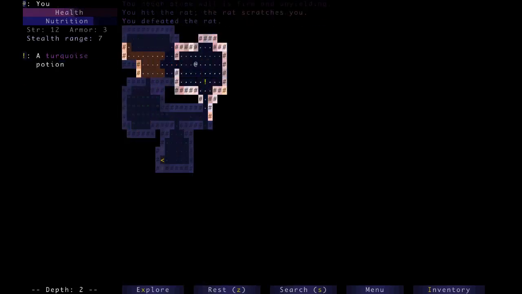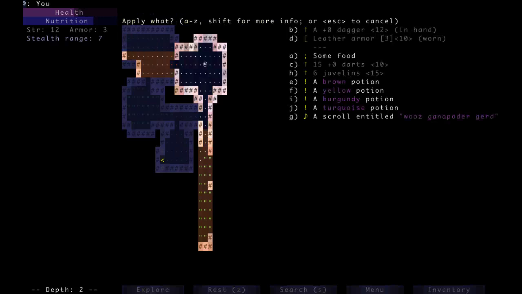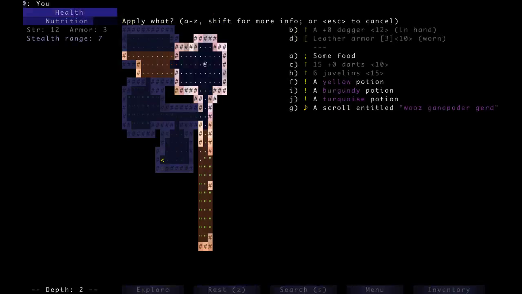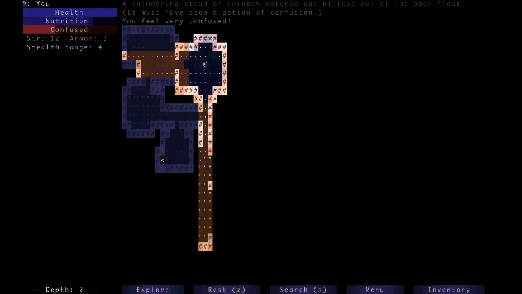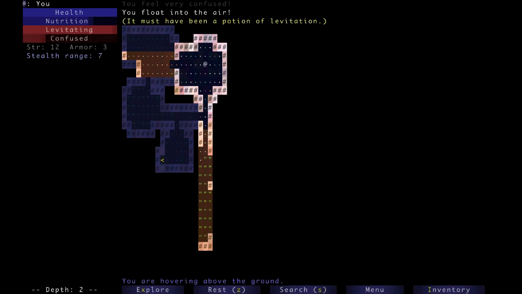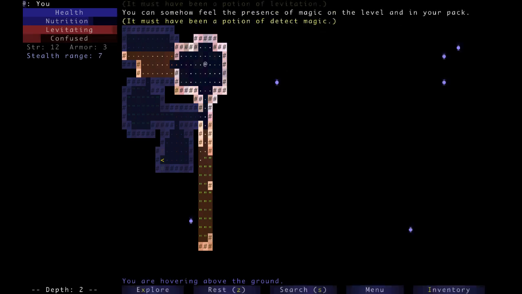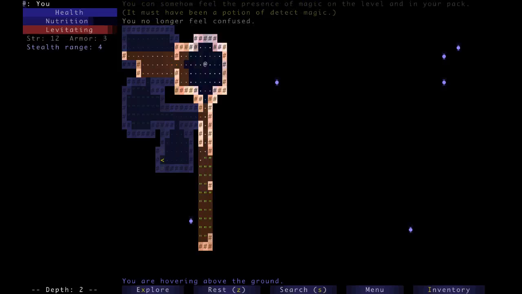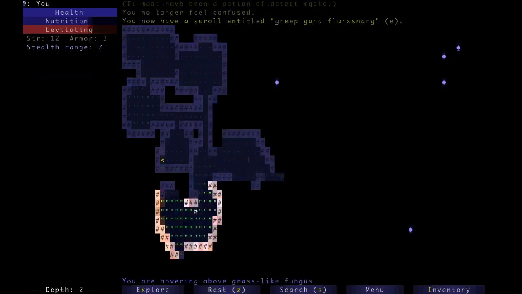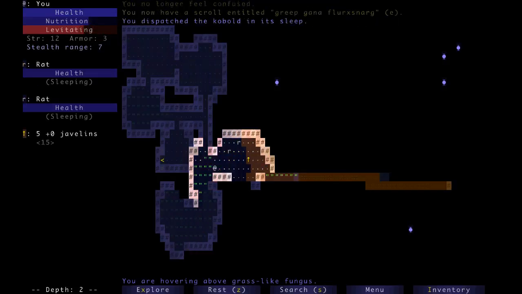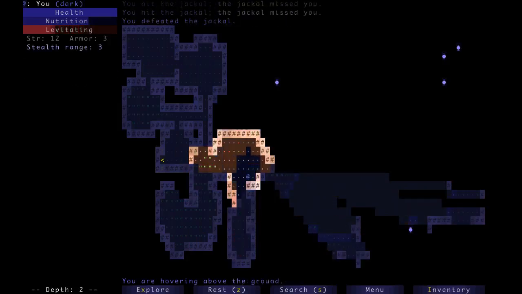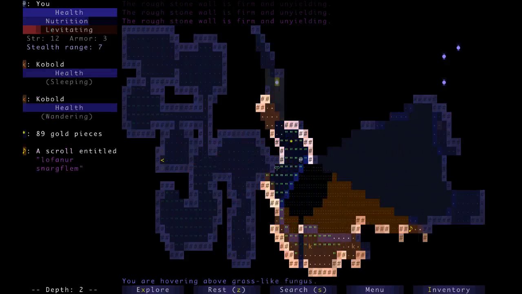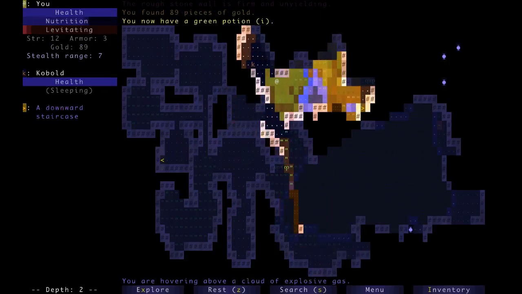That jackal was not my friend, no matter what I seem to have thought. And I apparently lost that monkey, which is fine, because I don't really need monkeys. Potion of life. Potion of confusion. Potion of levitation. And a potion of detect magic. Good. Detect magic is good. Okay, so that tells me that more javelins. Those javelins are just as dull as the javelins I've got. I'm levitating and there's a big hole in the ground. Apparently that's not where I'm going.